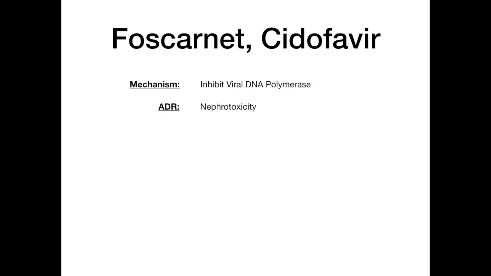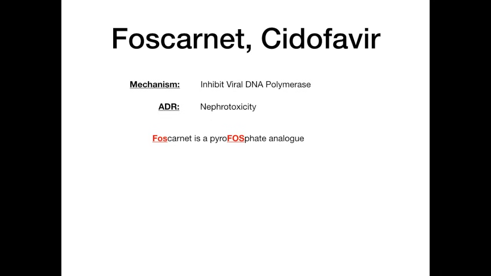The first is that Foscarnet is a pyrophosphate analog, and that's pretty easy to memorize because "phos" is in the name. So Foscarnet is a pyrophosphate analog. On test day, they could say something like, an antiviral is given that inhibits viral DNA polymerase. They could show you some labs with an elevated creatinine and BUN, pointing you in the direction of one of these two drugs. And if the question then asks, which of the following is a pyrophosphate analog that meets the mechanism listed, the answer would be Foscarnet. So just understand that Foscarnet is a pyrophosphate analog.